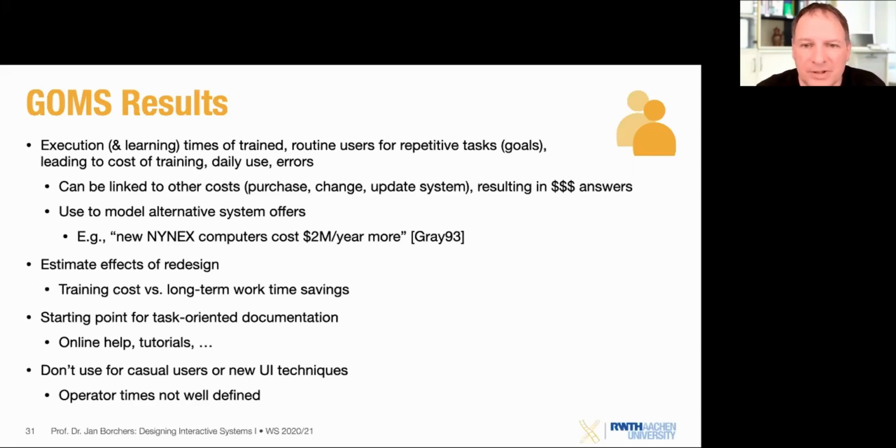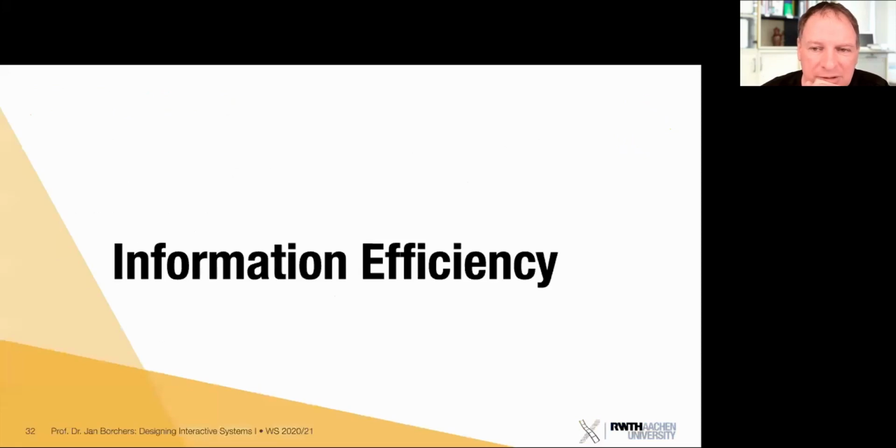So in the last 30 minutes, I want to talk a little bit about information efficiency. Information efficiency is another mathematical model for thinking about the user interface, reasoning about it, and computing properties of it without having to build and test it.